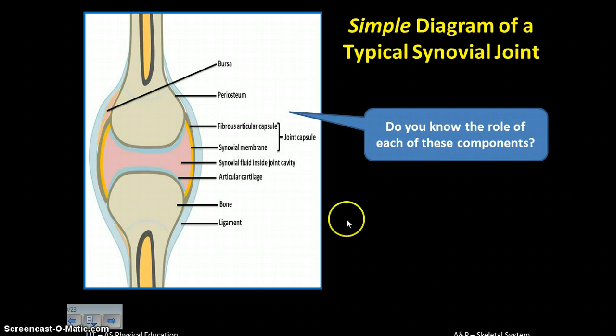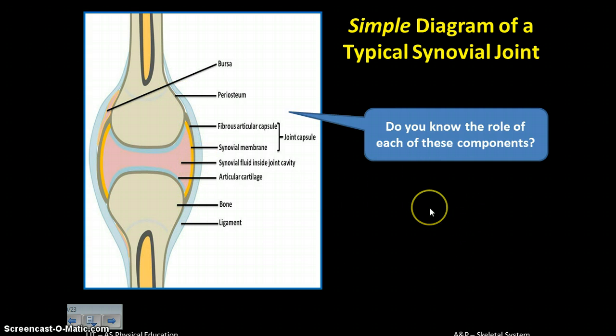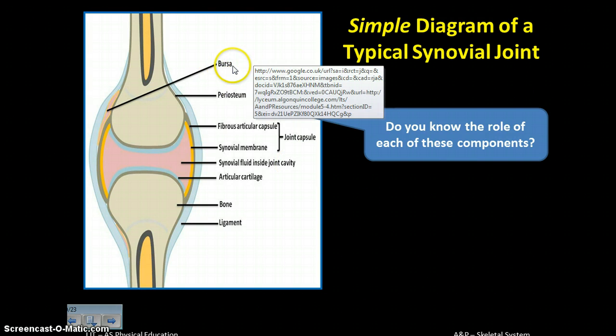A couple of other bits and bobs - we've got this joint capsule, this dark grey, brown kind of coating there. Think of it as just a container really, as it says capsule, to hold the membrane and the fluid inside, so it's a protective outer layer. The last thing to mention here is a bursa, which is a sac that contains synovial fluid. Joints actually aren't this smooth and this perfect - they're often quite indented. There's a couple of structures that fill the gaps and prevent friction, and this is one of them.